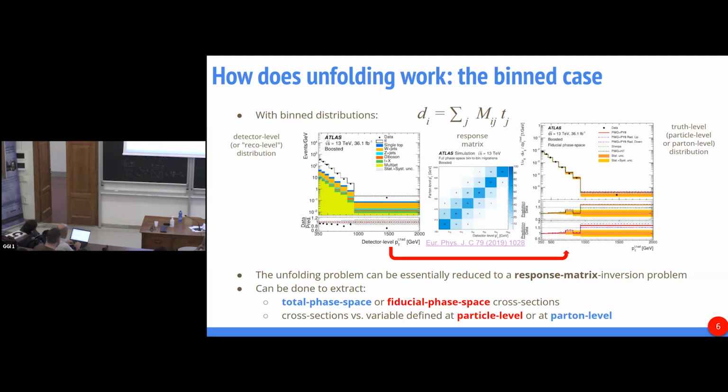Migration matrix is just, if you want, a transformation of the response matrix, where we try to pull out the acceptance and efficiency effects, and you have just the effect of migration, as the word tells, between bins. So just to visualize it better, if you want. But the full matrix, we call it response matrix.